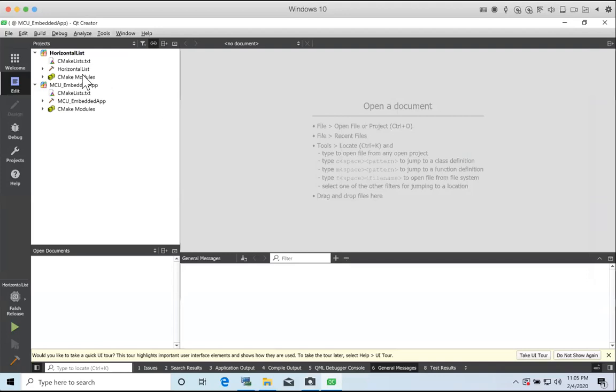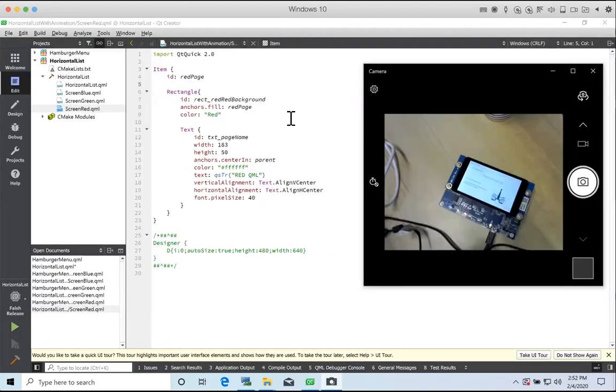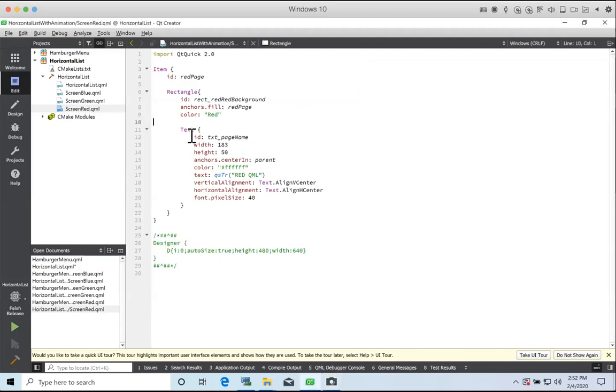Okay, so maybe we can go into an example from this hamburger menu. I have here two examples, so I'll just move back to the Qt Creator, and here are a few. What we are doing here currently is creating a screen that is just filled with a red color. It doesn't have much, but it shows it's a red screen QML.